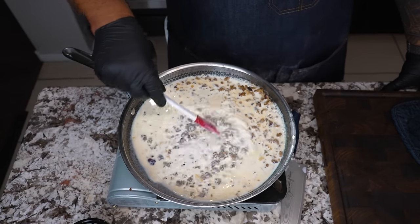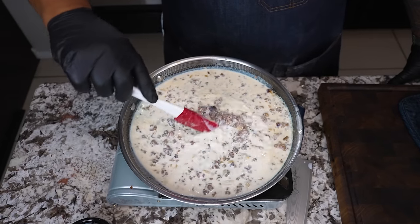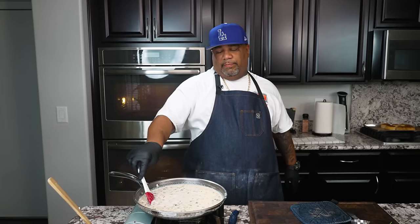I'm back up to a medium-high flame. And what we want to do is get this all mixed and incorporated. And then put a little time under it with a little constant stirring. Now, let me just say this part.